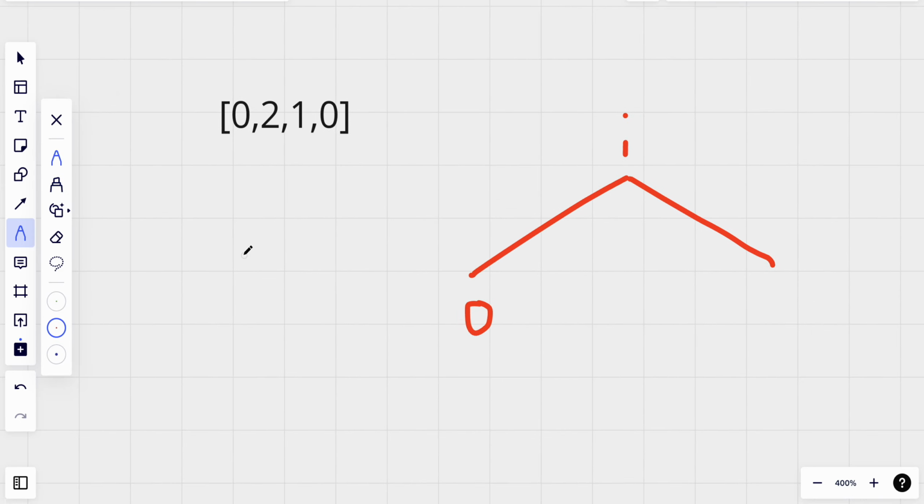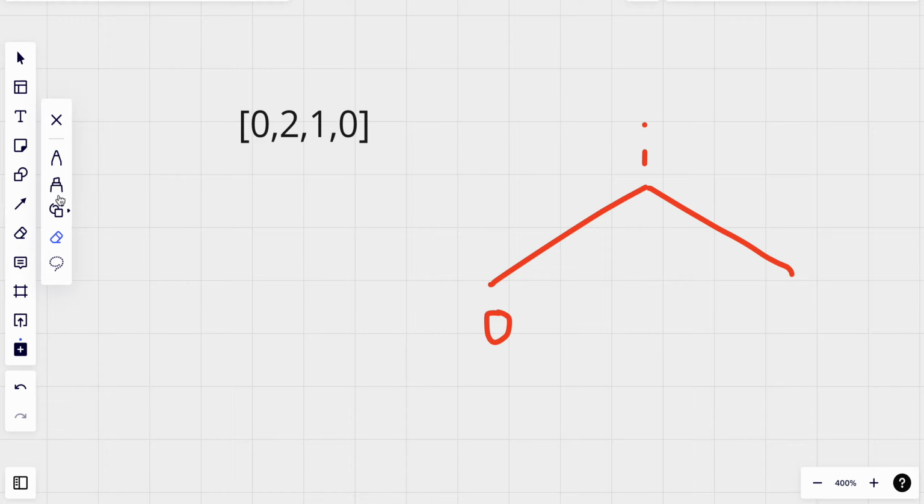So let's look at this example here. We are given an array, and here our index i, which is the peak of the mountain, is this, that is it lies at index 1. So we can see that there exists a sequence here. It starts increasing from 0 to the index i, and it's decreasing from index i to the last index, right?